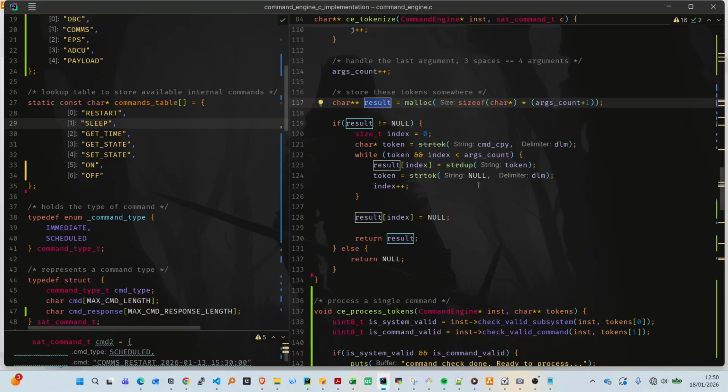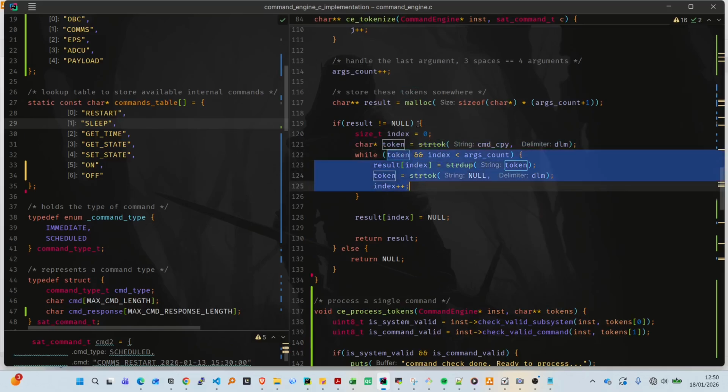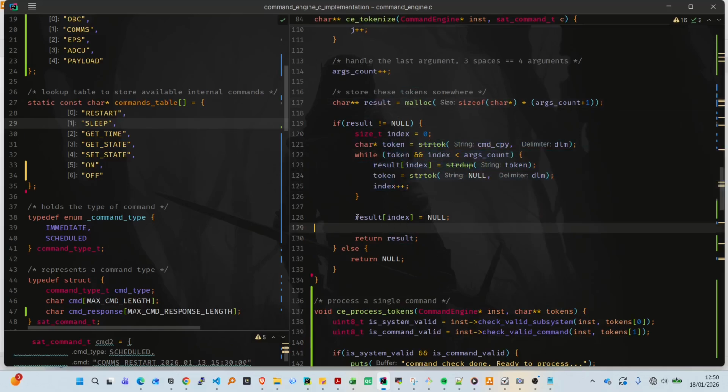basically I do what is called tokenizing or splitting a string in C, which uses string token, or strtok, right here. You pass the command, you pass the delimiter, which is a space in my case, and then for each token you store it in the result, right?